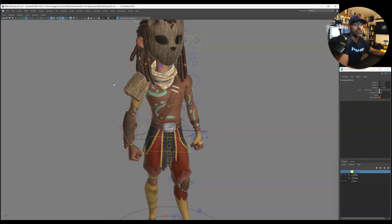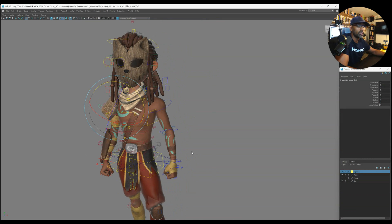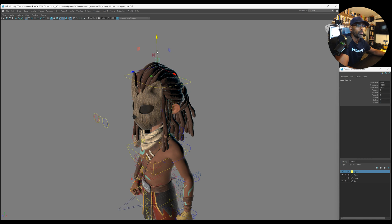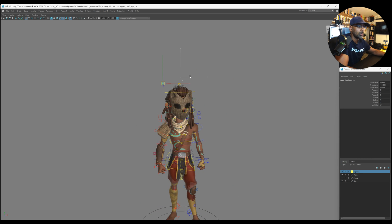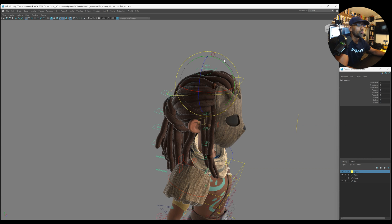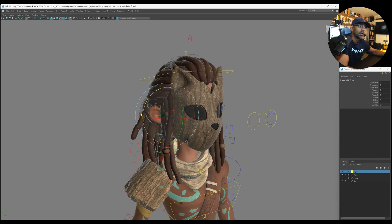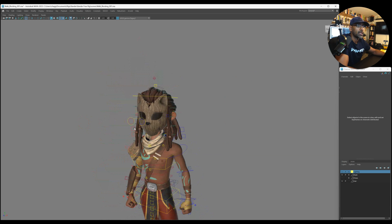You've got your shoulders here which move with the shoulder plate, and then a separate shoulder control good for secondary motion — same on the other side. Then you've got the head control up here with the mask and the eye controls. There's also a secondary motion control you can add to the hair — very nice. And there's the chain here; I like that these controls are sticking out so you can quickly pick them for secondary action. In the back these all rotate to add secondary motion as well.